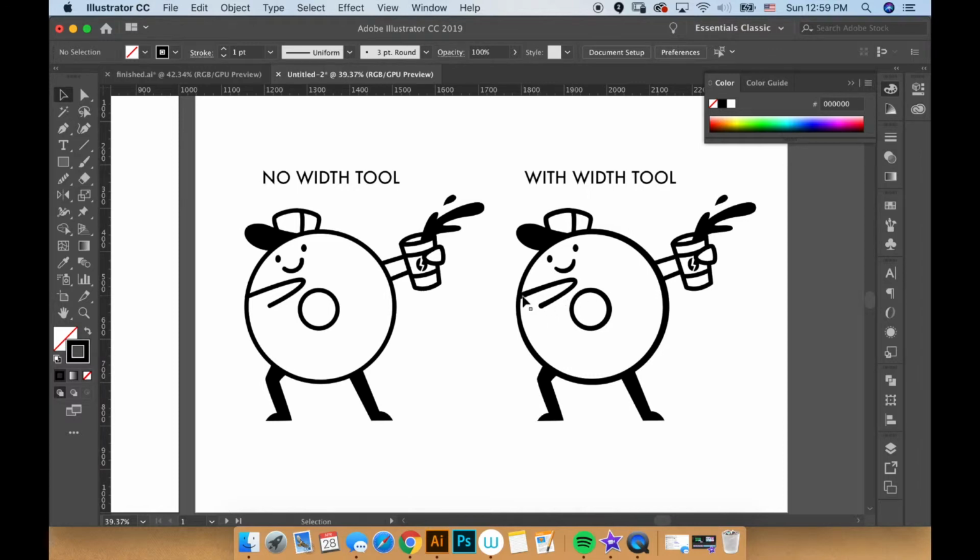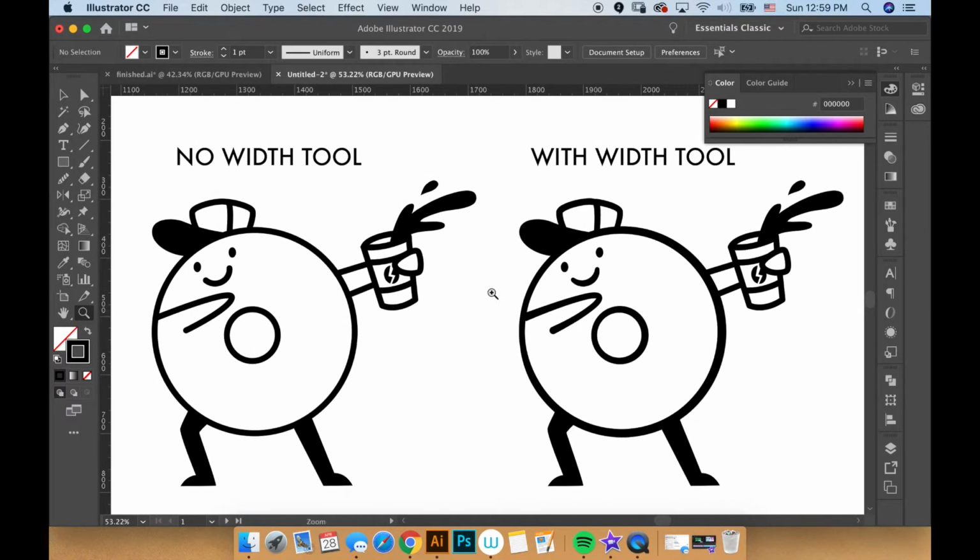Another example here is if you look at the arm too, this one, it's a little bit thicker on the thicker side of the arm, and then on the hand part it's slightly thinner, and then it gets thicker. So it has a little bit more of that thick and thin happening instead of just having a mono line. Again, same thing if you look at the smile too. Look at this. This is just the mono width, where this one, it's slightly thinner at the edges of the smile and then a little bit thicker in the middle. So it kind of gives that effect.